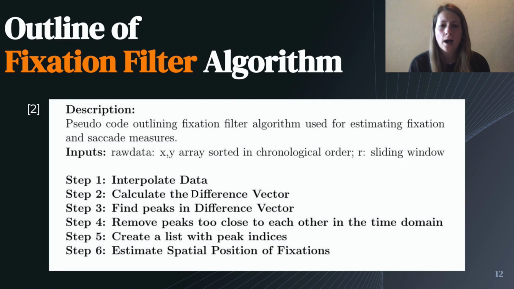As an overview, the algorithm first seeks to identify how far each coordinate is from the previous one and curates a difference vector holding the distances between each coordinate. It then identifies peaks from the vector where the difference is large enough to potentially be a saccade. Then it accounts for noise and creates a finalized list of peaks. Lastly, we group these coordinates together in a sensitive yet robust manner to estimate the fixations and saccades. This algorithm was coded in Python using a variety of data science packages and adapted so that we could feed any XY coordinate data that we wanted through this filter.